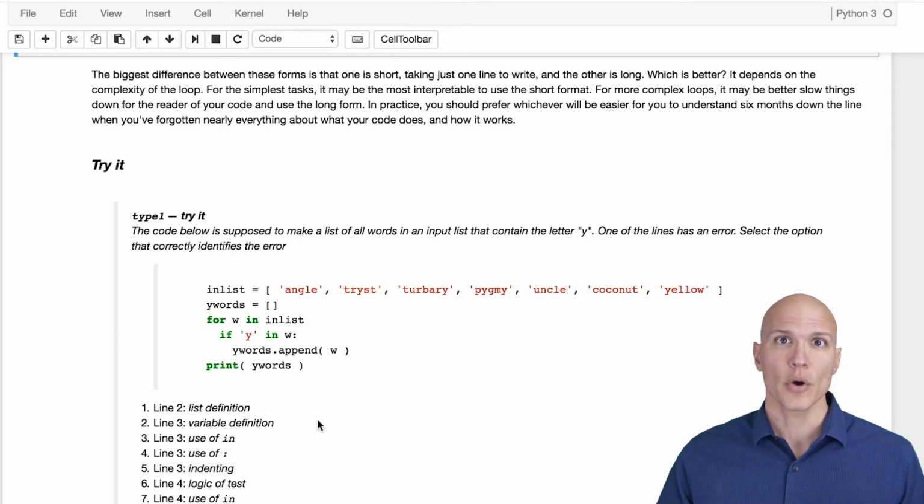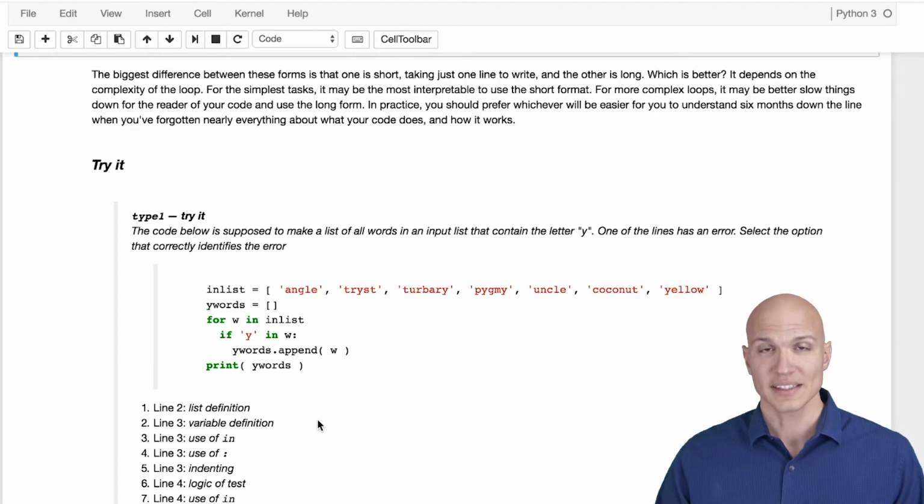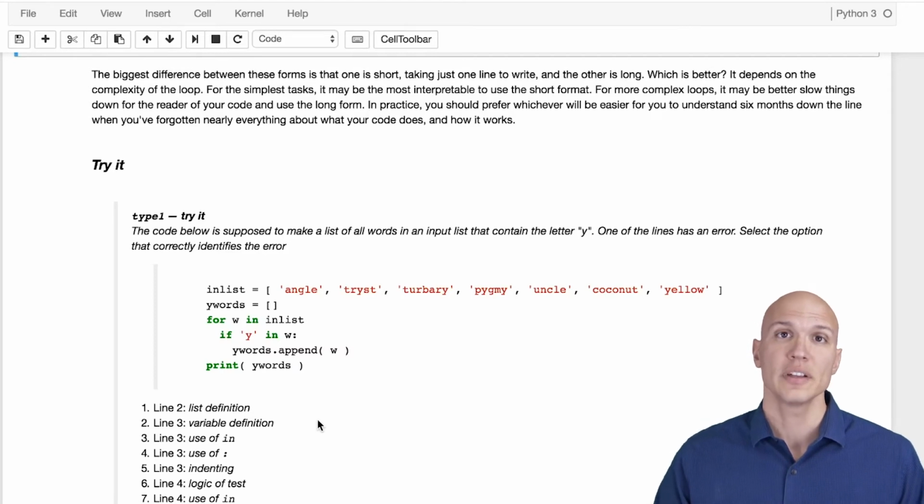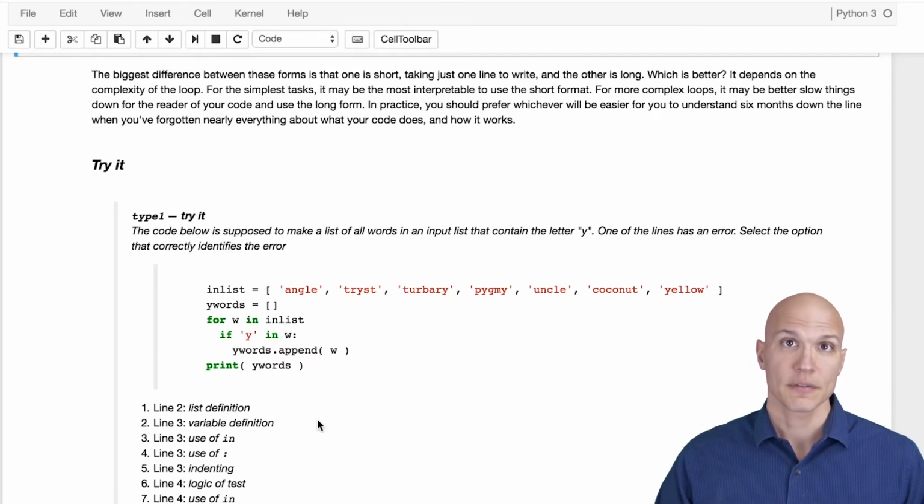But by teaching you both, I help you triangulate the knowledge and the intuition. By showing you several syntaxes, several approaches to the same thing, you get closer and closer to getting a full picture of it and making it make sense for yourself. So hopefully that's enough to work with. Try this out and we'll move along.